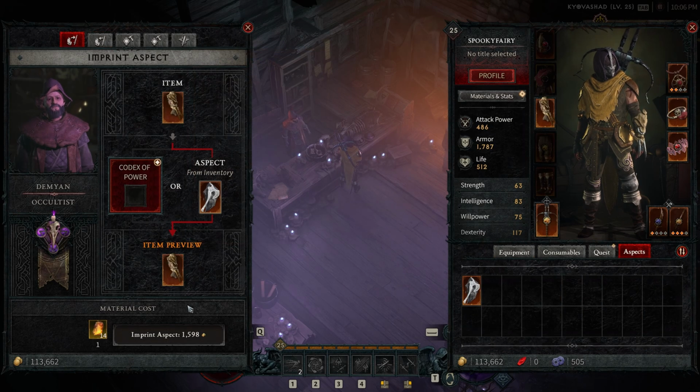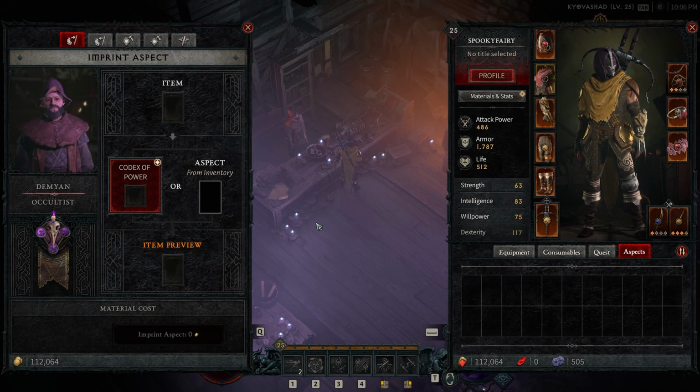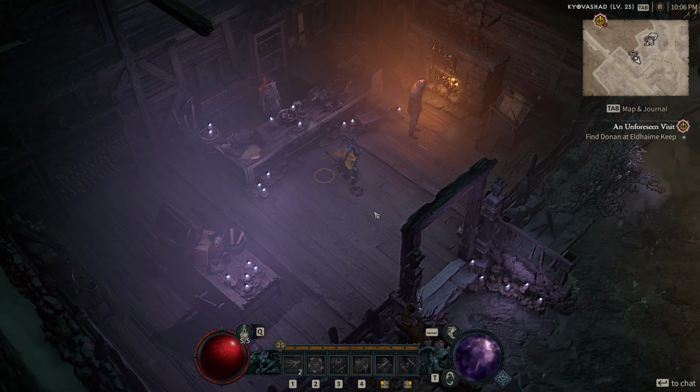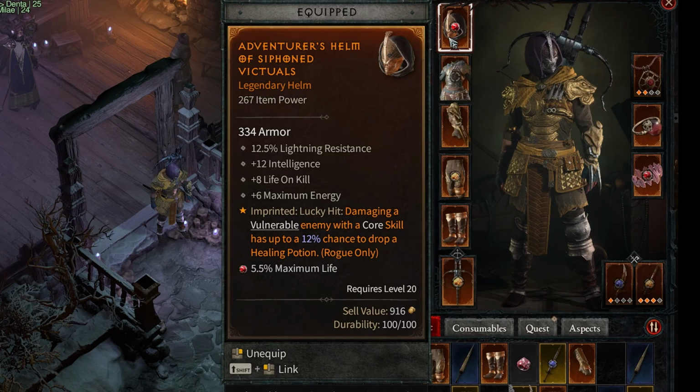So today, because I was playing with different classes and I want to try so many things, I sat down and decided to take a look at what I have and improve the build with the different aspects. I extracted this one and I put it on my helmet. This is it: damaging vulnerable. Again, this is imprinted, a lucky hit.